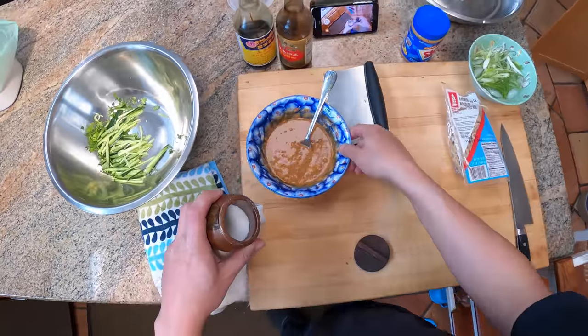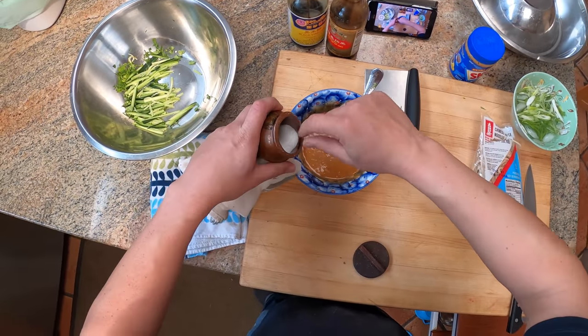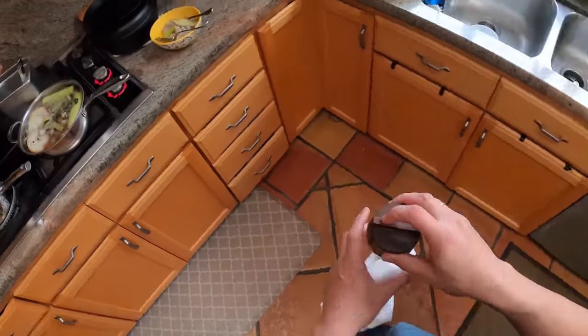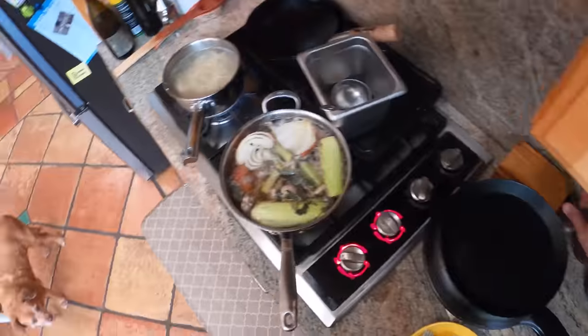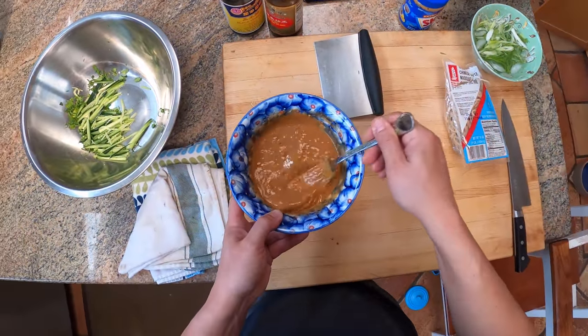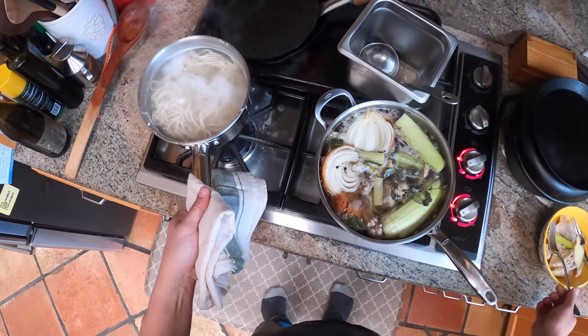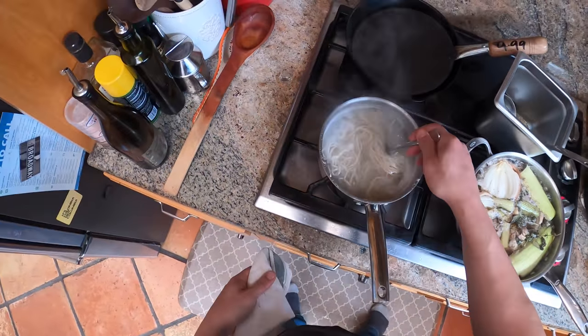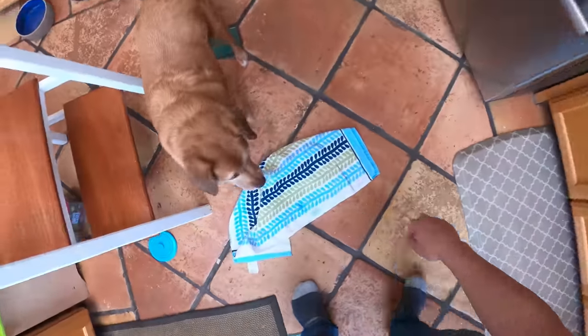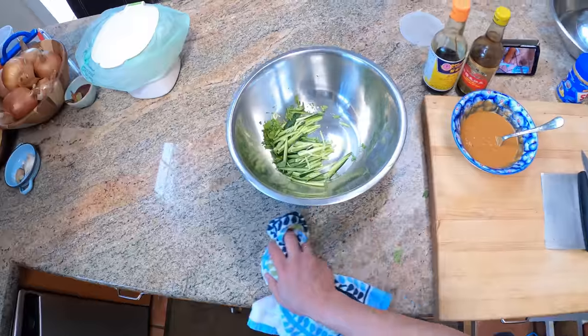What I'm gonna add to my sauce is a tiny little dash of MSG. There you go. It's like a quarter teaspoon or so. You don't have to use MSG, of course, as I always say, but in my family, we don't mind it. I'm also not gonna tell you that you aren't sensitive to MSG if you think you are, because who am I to say what you are and are not sensitive to?